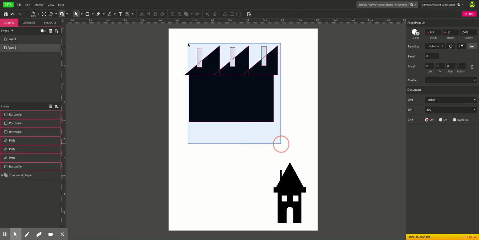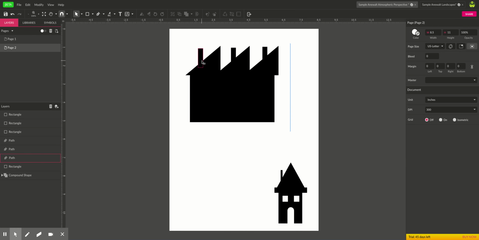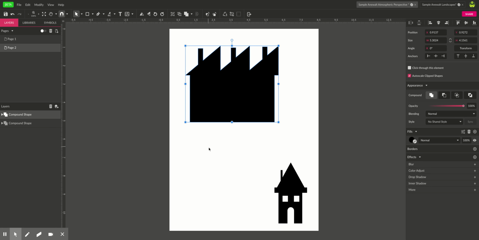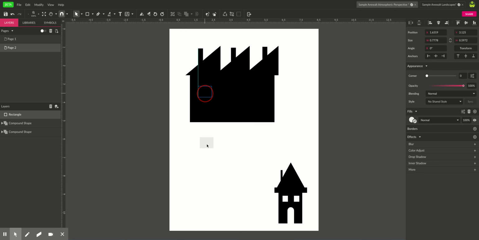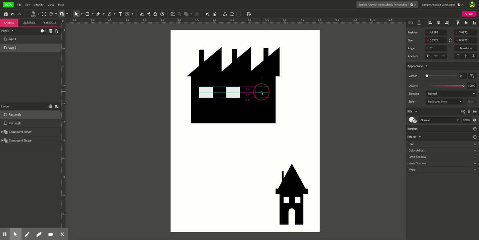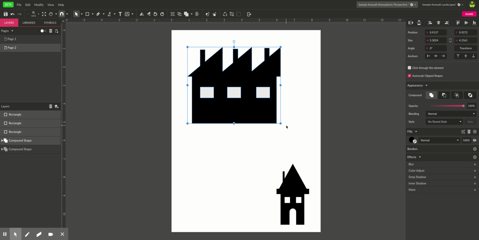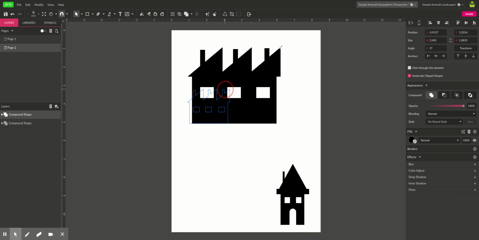And that's it. We're going to make sure that all the shapes are black, and we're going to select and union all the shapes. So now they're all together, one shape. Same thing, you can use the rectangle tools, duplicate a couple of those, and then cut them out of your silhouette shape with the subtract. So I'm selecting all of them, then hit subtract, and now they're cut away. So there's number 2.